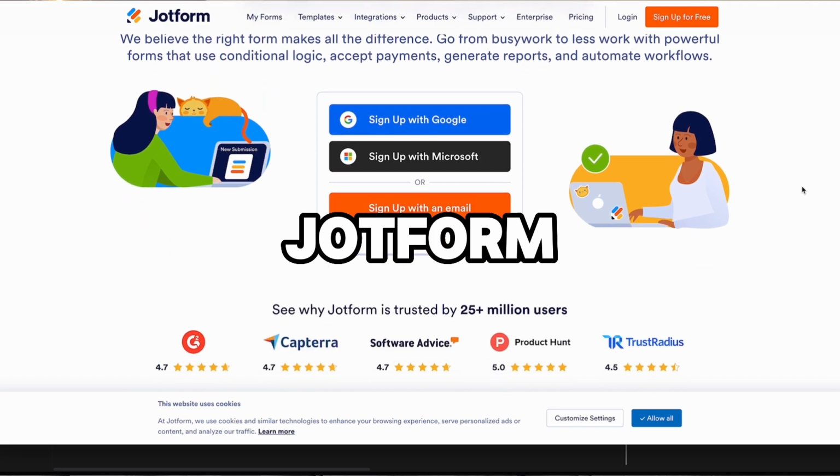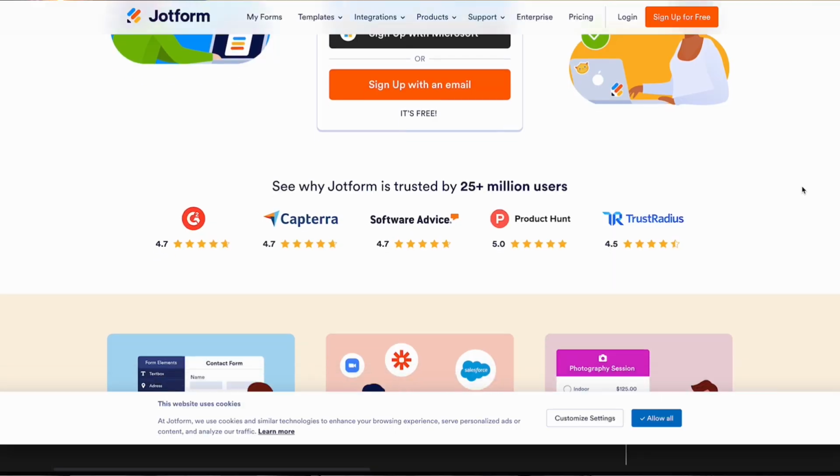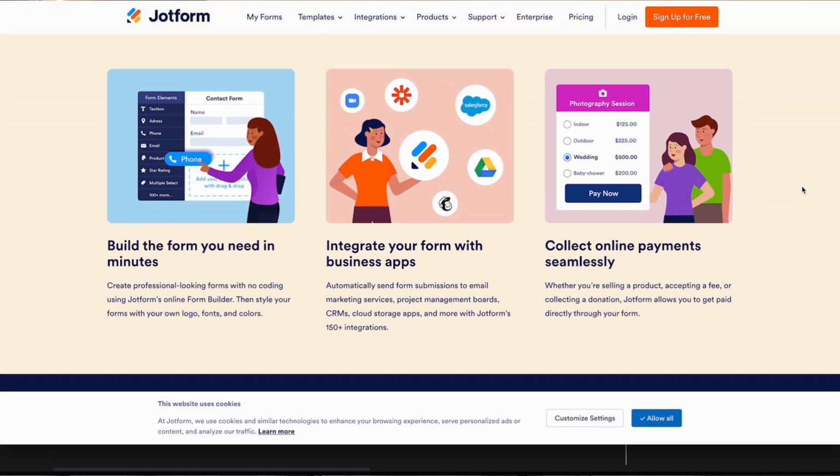And then the final tool I want to share with you is JotForm. This is one that I've been using and promoting for many, many years. I'm not affiliated with them in any way, but this is a great tool for doing intake forms, doing assessment forms, review forms, and really just collecting data from anyone and everyone. And it's really simple and easy to set up and get going with, even if you're not super technical.